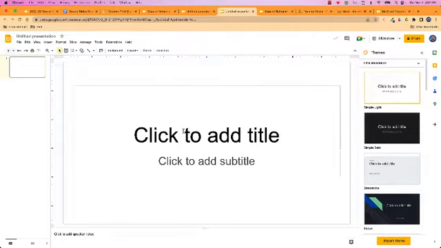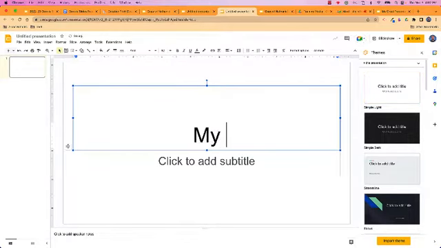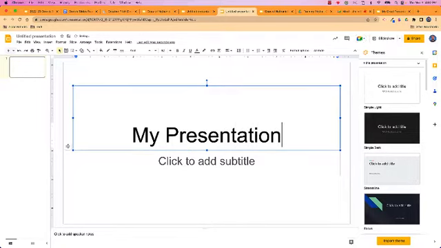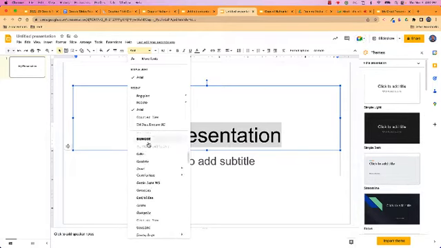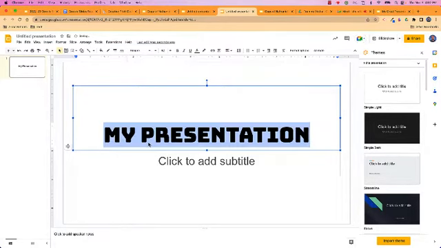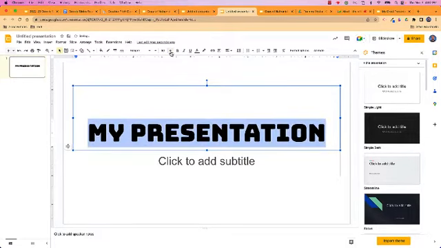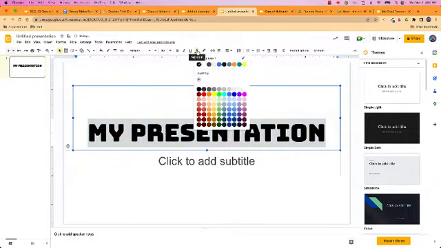Text editing is actually very simple. On the slides that already have layouts applied to them, in order to manipulate the text or change it, simply click in the text box and start typing. To change the text, you select your text, go up to your toolbar, and you can choose different fonts. To increase the size of the font, just click the plus symbol on your toolbar. You can change the color of it.